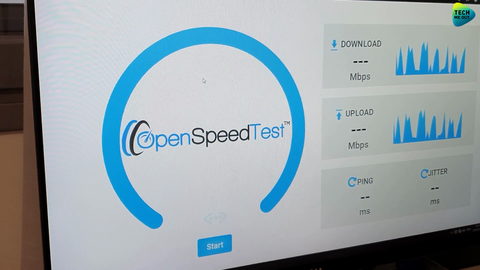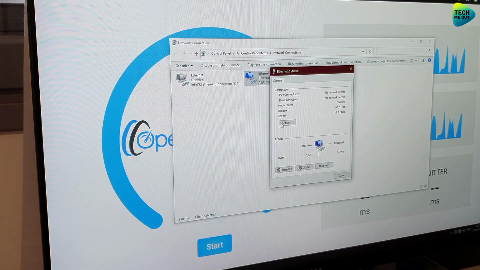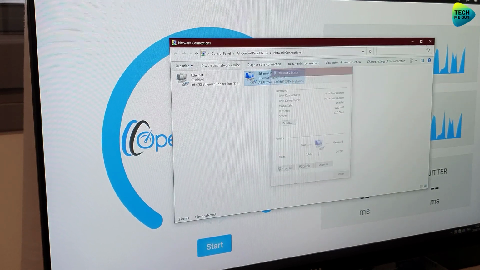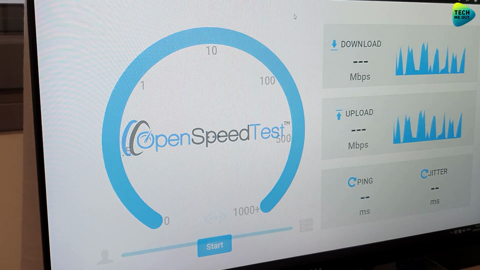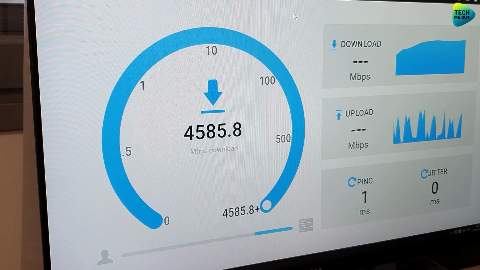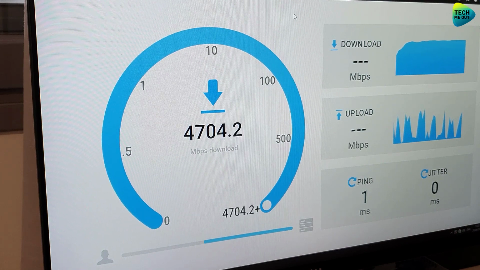All right, so I'm now filming my own screen because I can't connect the virtual machine to the 10 gig network. So I've connected my personal computer to my 10 gig network. As you can see, we are connected over 10 gig. All right, just for reference, let's see what our speeds look like. All right, that's what we were expecting.